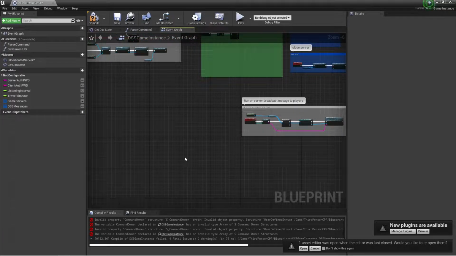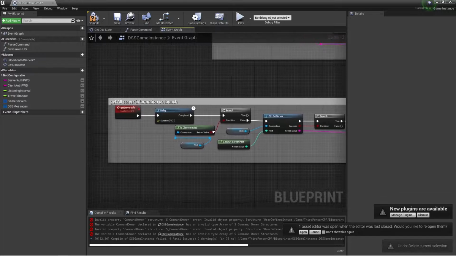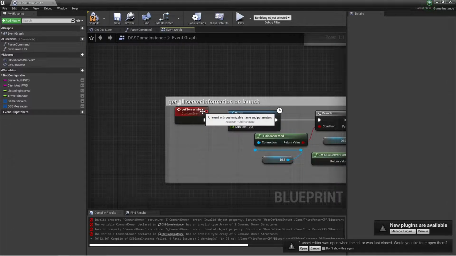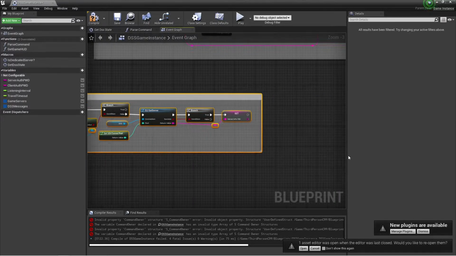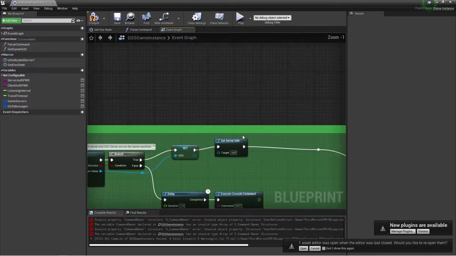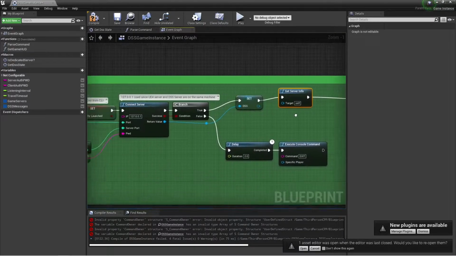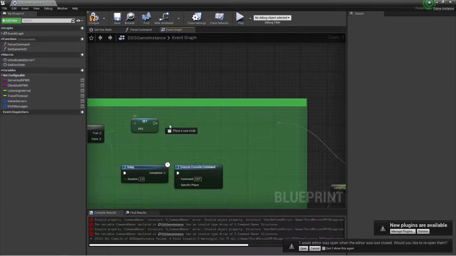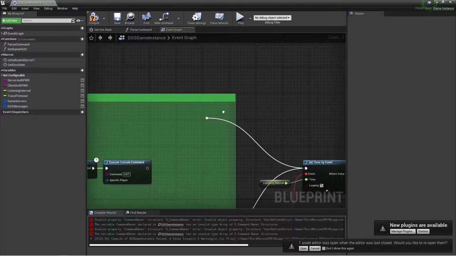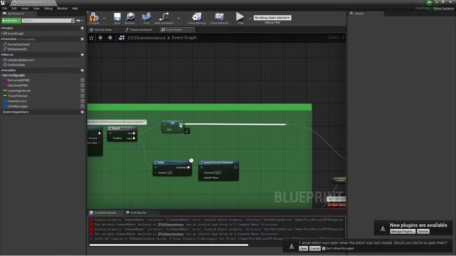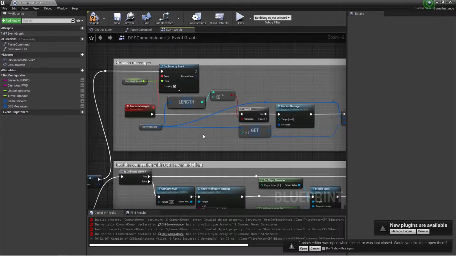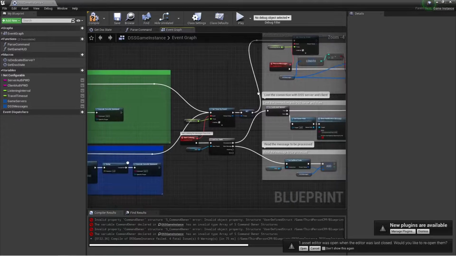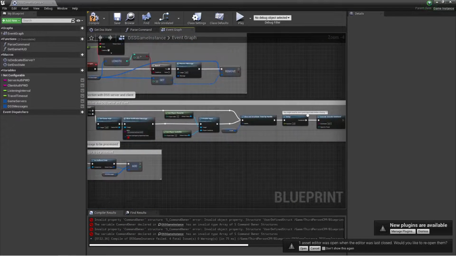Okay, so I will press Ctrl Z just to focus on its name. So it is called get server info. Then we are going to delete the get server info function also from the blueprint graph here. We can connect the pin directly. Okay. I think now we are good to go.